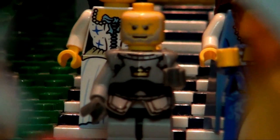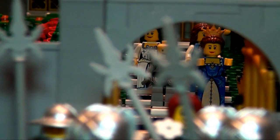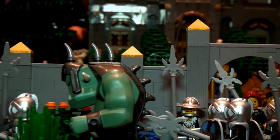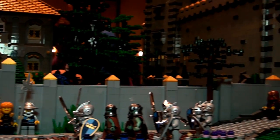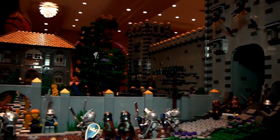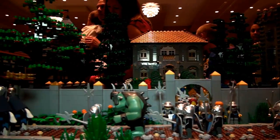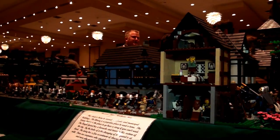Do you have any idea how many pieces are in here? $175,000, give or take $25,000 or so. It's really hard to get it narrowed down, to be honest with you. And how long did it take you to put together this whole thing? Four and a half years or so. We're not quite done yet — I still have one more area I'd like to put out in the farmland area, and I will continue to work on that until it's done. Then maybe on to the next project.